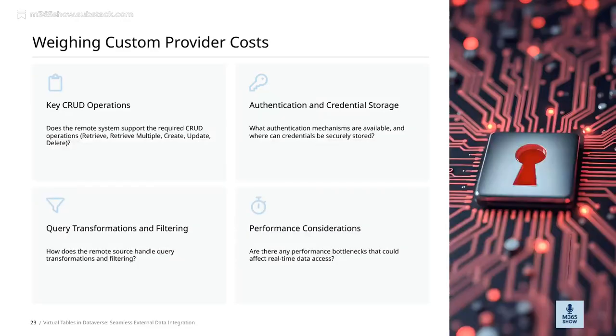Now, let's talk about weighing custom provider costs when working with virtual tables in Dataverse. One of the key considerations is performance. Are there any potential bottlenecks that could impact real-time data access? It's important to understand how the remote data source handles query transformations and filtering, because these can significantly affect performance and user experience.